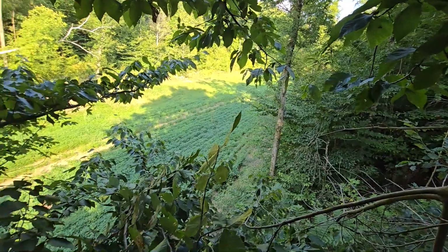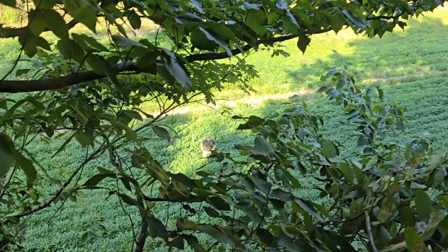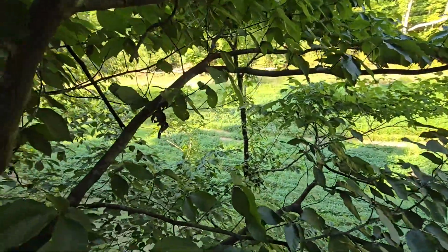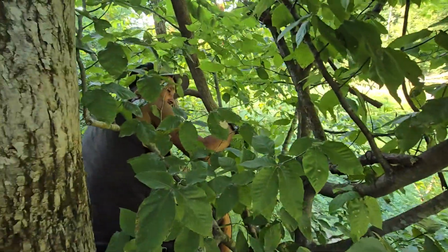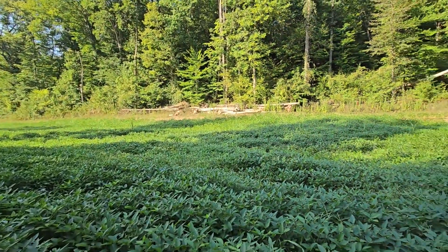We also hung a stand at plot 6, which is the big valley where we've got beans, and I'm excited about that one. We do have some limbs to trim there, but that's going to be a good setup for somebody to hunt. I'm not 100% sure if we'll hunt it on the velvet hunt or not. I've got 3 cameras running in that field because it's a long field and it's hard to tell what's coming in and out, but we have not got hardly any pictures in there.